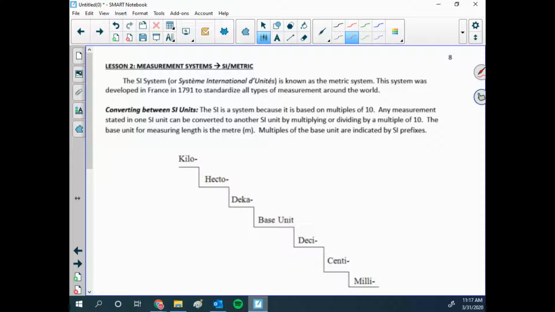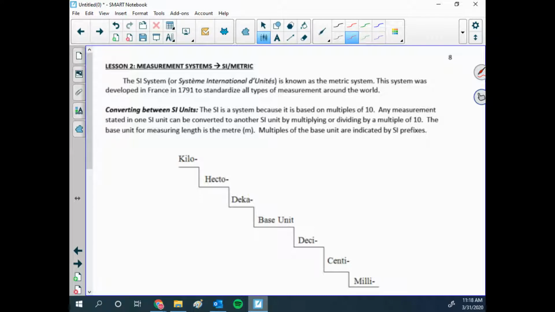Today, we are taking a look at the SI, or the System International conversion system, commonly known as the metric system. This measurement system was developed in France in around 1791, and it was an attempt to standardize the measurements all around the world, which is pretty great insight considering we are all connected nowadays. So we can use these common measurement systems if we're talking to somebody on the other side of the world about constructing whatever it may be.